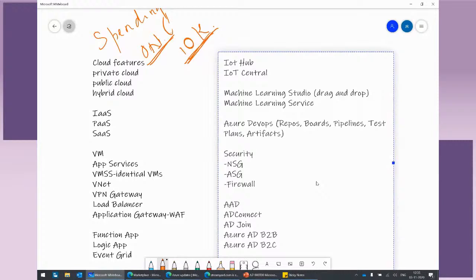We have self-service password reset, we have conditional access, and we have something called privileged identity management. Okay, you can pull reports. So all these are there. Whatever I gave you was just a glimpse of certain services that Azure Active Directory offers.